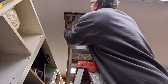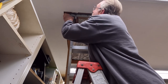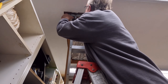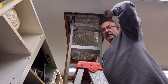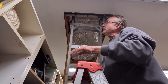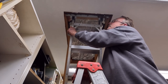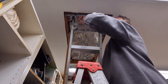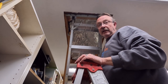However, it is not lining up, period. With the bolt in this side and with it in place, this side's about a quarter inch off, and I'm not quite understanding even how that can be, because the rungs are all riveted together, so it's not making a ton of sense to me. But I'm going to go ahead and bend this hinge back straight and then try and get that aligned.